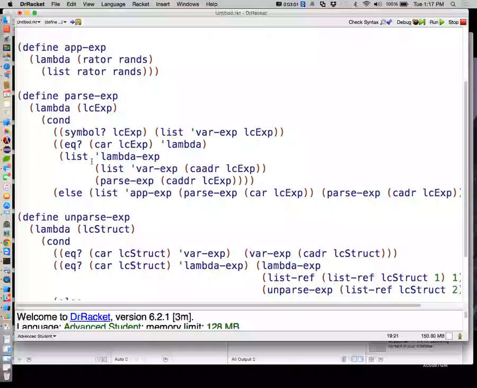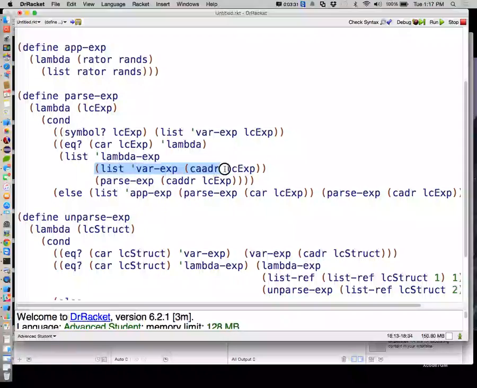Okay, now let me ask you this. When we're dealing with parse expression, let's just start talking about that part of it for right now. When I know that this guy is my single parameter, I'm assuming he's a var expression, correct? Could I have called parse exp on this and passed it this guy?